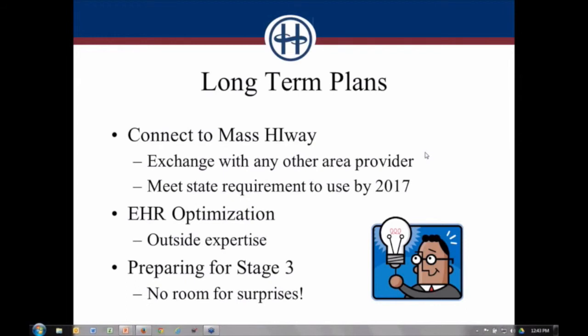This is very unfortunate. We're also looking at engaging some outside expertise to assist us with a full EHR optimization. We want to make sure that we're really utilizing the systems that we have efficiently and effectively while still meeting the meaningful use measures. And myself, I'm constantly looking at those Stage 3 proposals and revisions to see what else is coming down the pipeline. I really don't want any more last-minute surprises from CMS. Those are just not as fun as you might think they are.